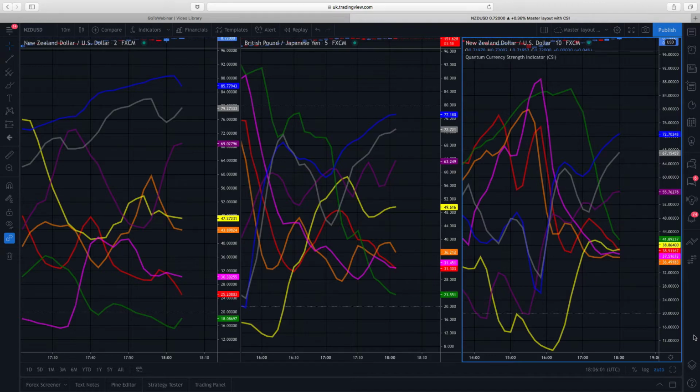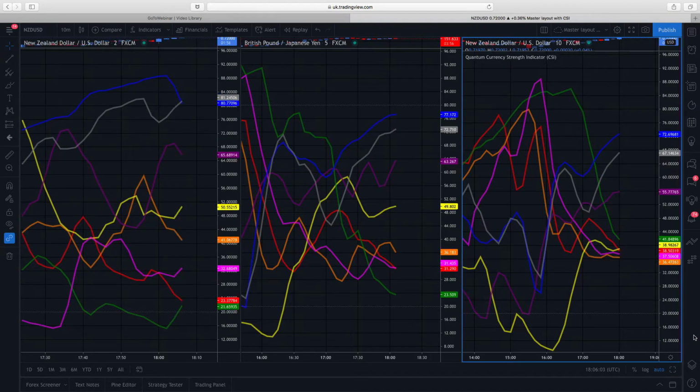TradingView is a fantastic platform. It's a great charting package. It's a great charting application. But the best thing about it all is because it's browser-based, it means that you can use it pretty much on any device you choose. So you're not bound to a device particularly. As I say, it's browser-based, very powerful, wonderful application.